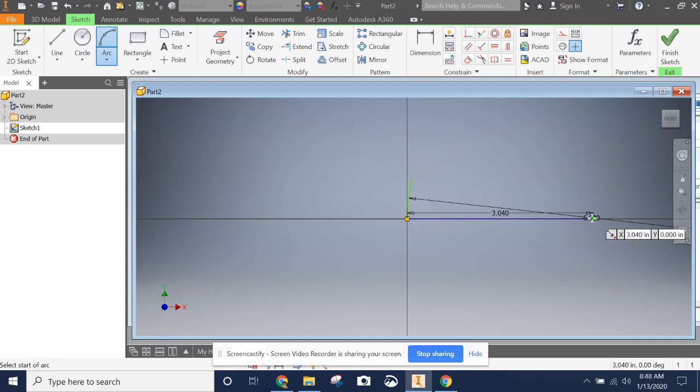Let's go to the end point of this. We can see where our end point is by this green dot. And once again, we're just making an approximation of where this should be. So here, and I'm going to once again make the curve bow out into the correct place. I'm going to use the 6, and there we go. We have our two arcs with a radius of 6.